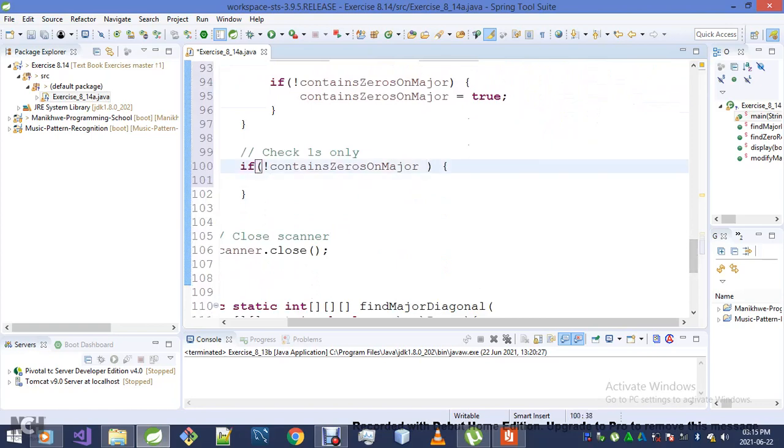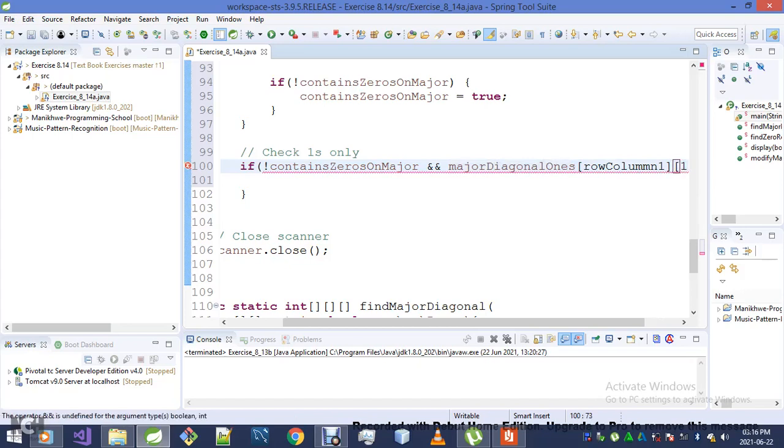Okay, so first of all, we've got to make sure of that, and then secondly, we're gonna have to check if major diagonal ones. We're checking again. That's row column 1. Row column 1.